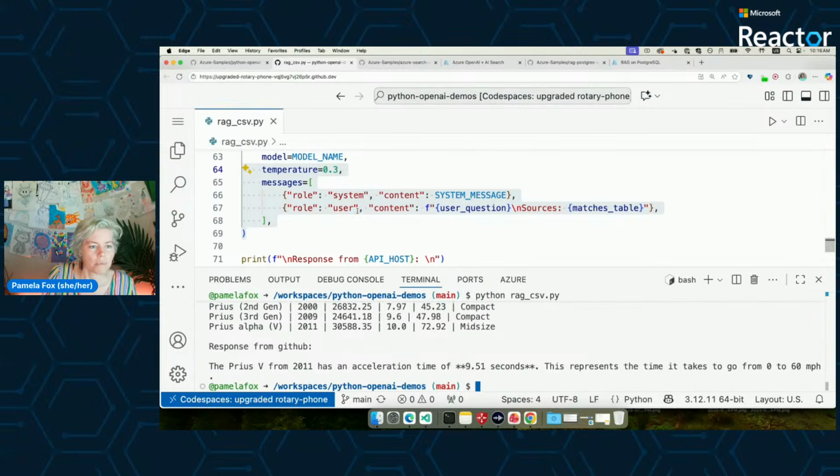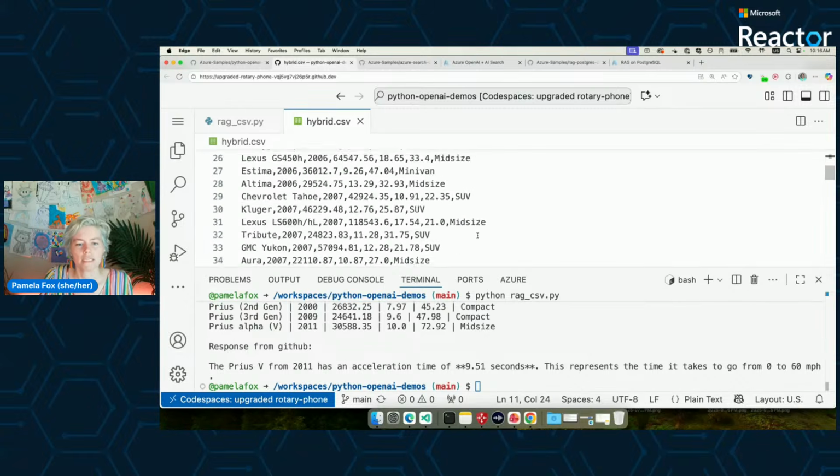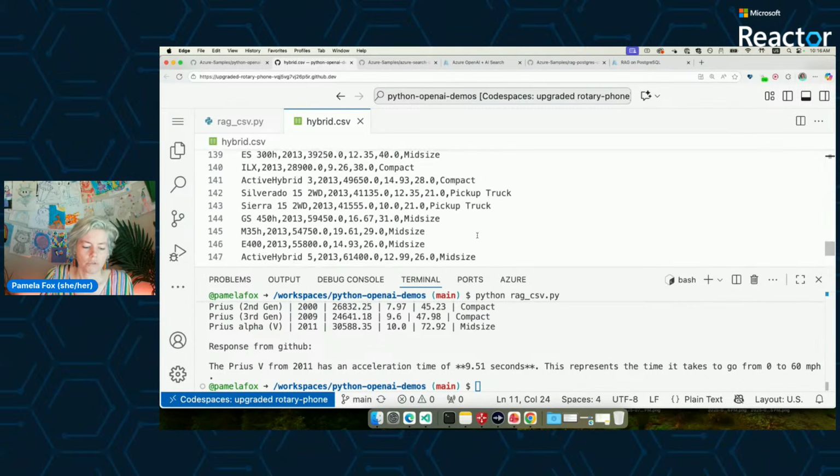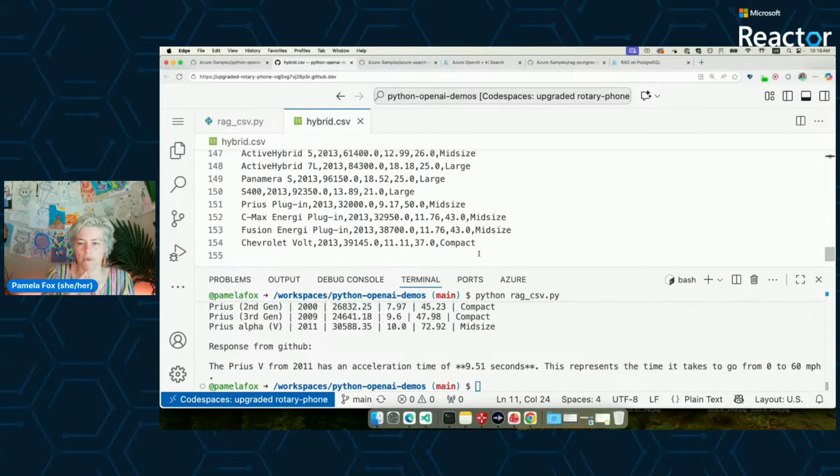Now, I think some people are wondering, well, that CSV was really small. Why didn't we just send the entire CSV to the LLM, right? And you totally could do that now because LLMs have very large context windows, which means how much information you could throw at it. So in this case, with this tiny of a CSV, realistically, we can just send that entire CSV to the LLM, and we don't have to do that first search step. But imagine that this CSV was 100,000 lines, 200,000 lines, 400,000 lines, right? At that point, we do need a search step.